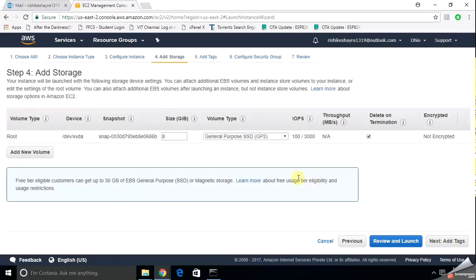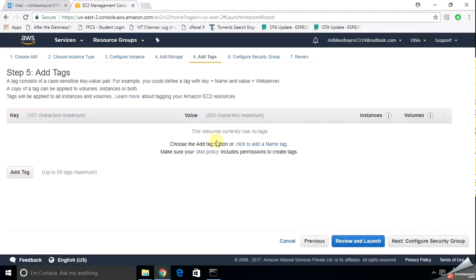Add storage. Now this is by default an 8 GB volume. You can add up to 30 GB of SSD. For demo purposes, 8 GB is sufficient. And next, add tags.